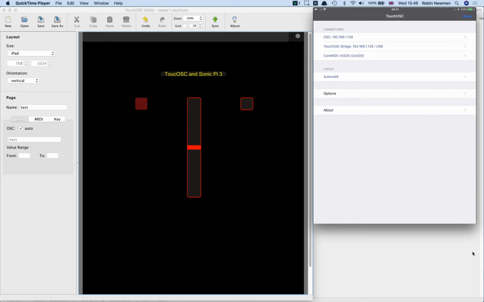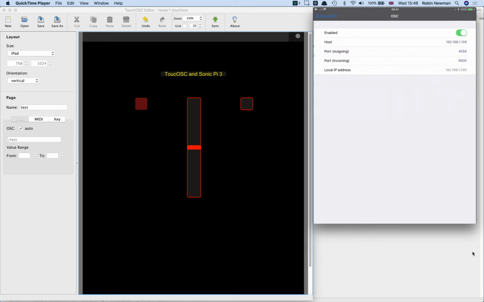But assuming that that is the case, if we click on this first line that says OSC, it opens up, and the first thing we can see is that it needs to be enabled if we're going to be able to send OSC messages from TouchOSC. So that's turned on. You might not have it turned on if, for example, you were just using TouchOSC to send MIDI messages and you weren't interested in any OSC messages going. But in my opinion, it's much easier to actually connect to SonicPi with OSC.